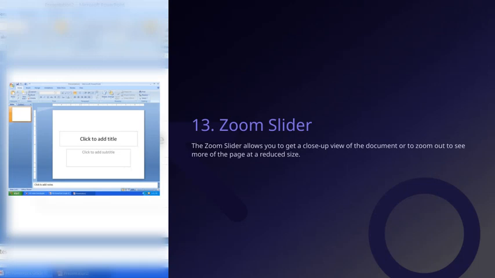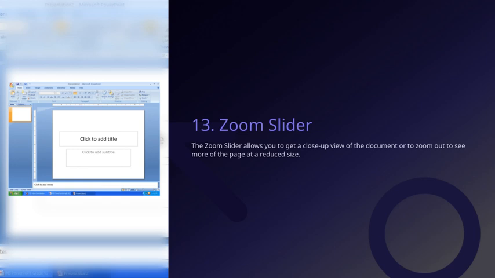Now, let's take a look at the zoom slider. This feature is really handy because it gives you control over how you view your document. You can use it to zoom in for a close-up, allowing you to see details more clearly. Conversely, you can zoom out to get a broader view of the entire page, which is great for getting an overview or navigating through large documents.